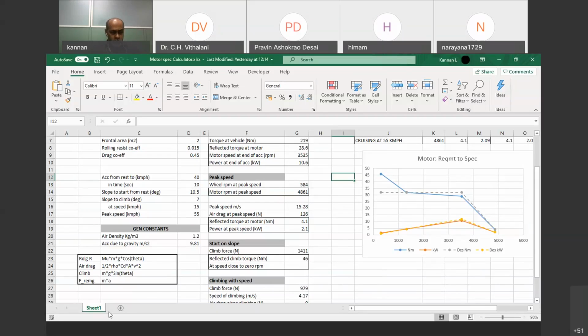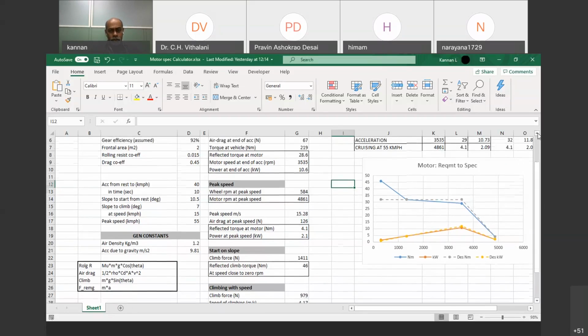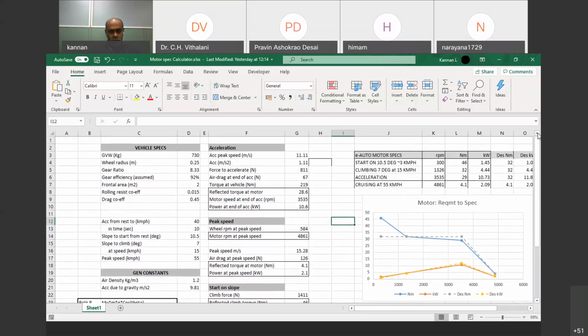And I have also yesterday given you the equations that govern the different behaviors. And actually what you must do is that for each of the operating points, all the 4 components of force have to be considered.